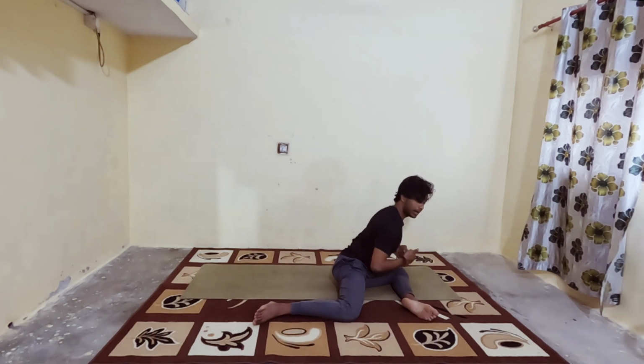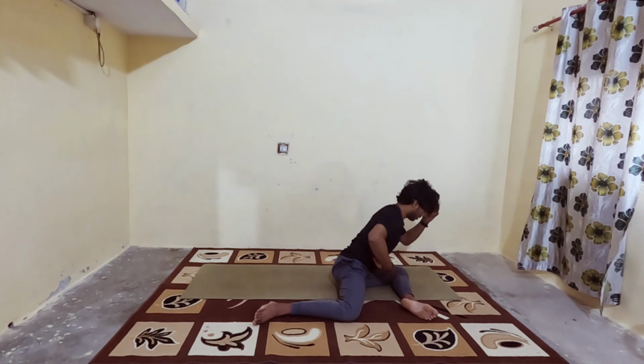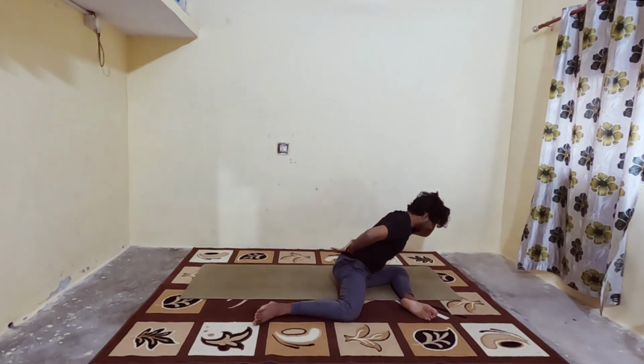So it's not about how far you go down. It's about how you maintain the length of your spine. So you're keeping that length with your spine in a single line. And then you can feel the stretch on your outer hip, outer glute. So staying with that, opening the chest. I'm not taking support for now.